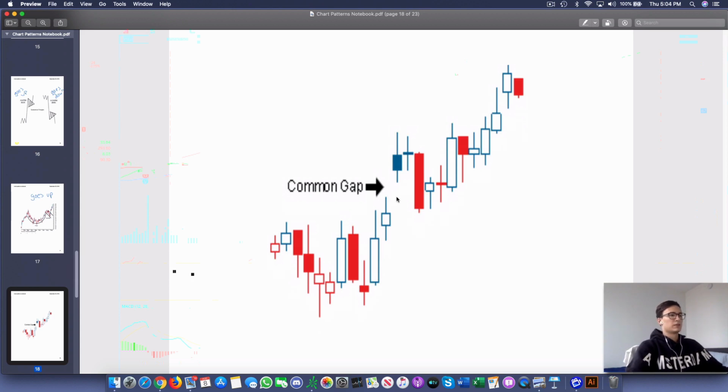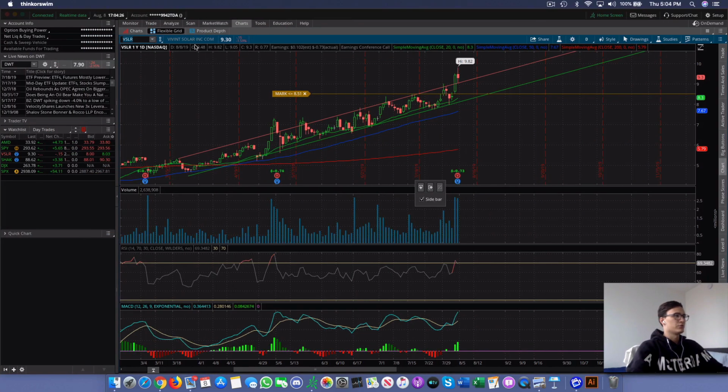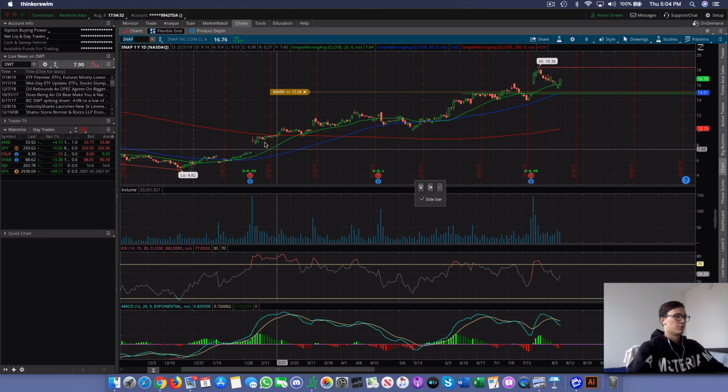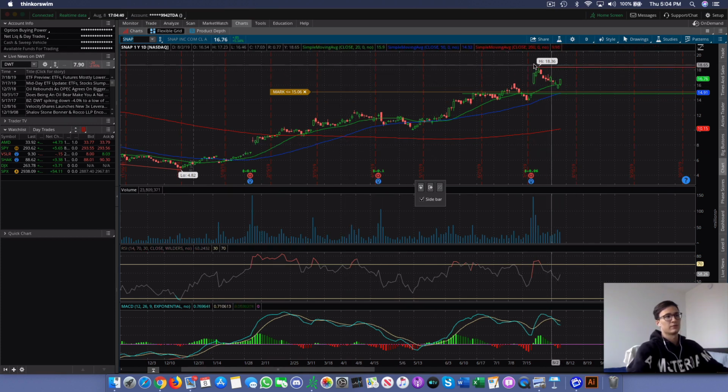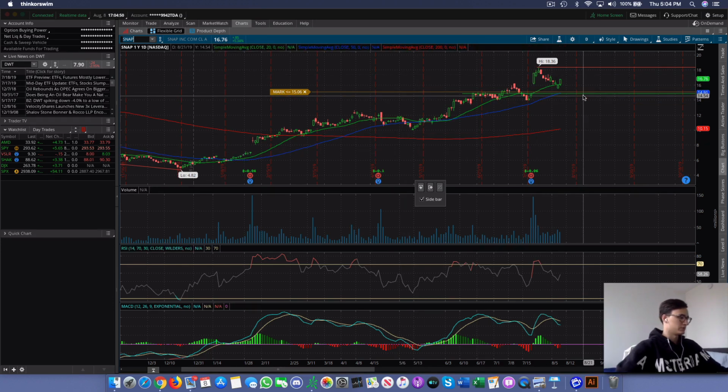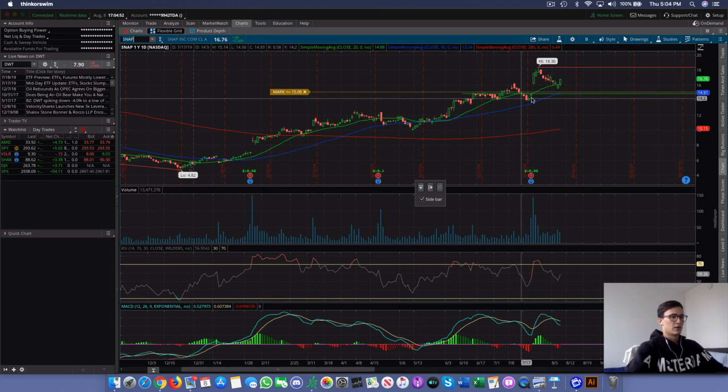So basically, gaps usually get filled, and I'll show you an example here in Snapchat. We see a couple gaps. We see a gap here. This gap hasn't gotten filled yet, so we could expect sometime in the future that the price will decrease to about $7, and I'm hoping to purchase it at that price soon, but I would need to see what patterns are showing at the time.